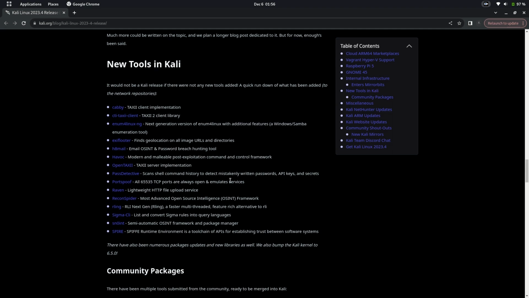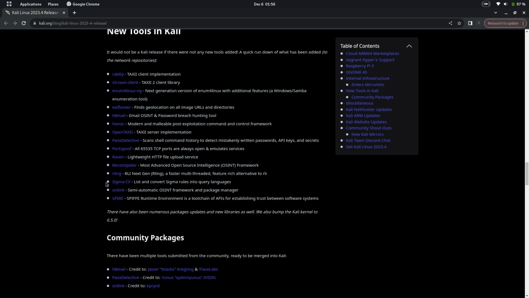Kali Linux 2023.4 includes several new tools for post-exploitation DNS enumeration, such as DNSRecon, Uncover, and DNSMap. These tools can be used to identify potential vulnerabilities in a target network and to gather information that can be used for further attacks. The release also introduces new tools for cloud security, IoT security, and incident response. These tools can help organizations to improve their overall security posture and to protect themselves from a wide range of threats.